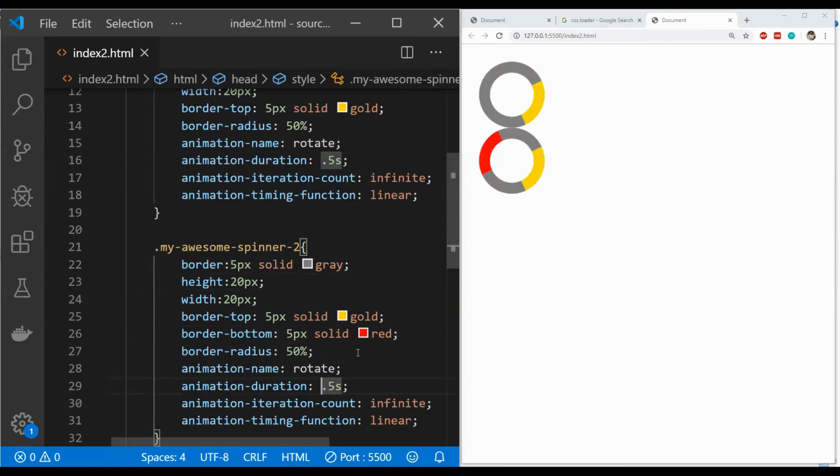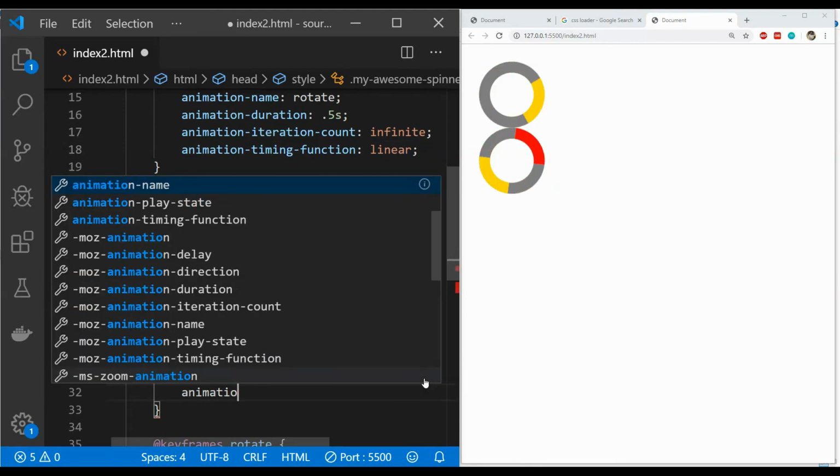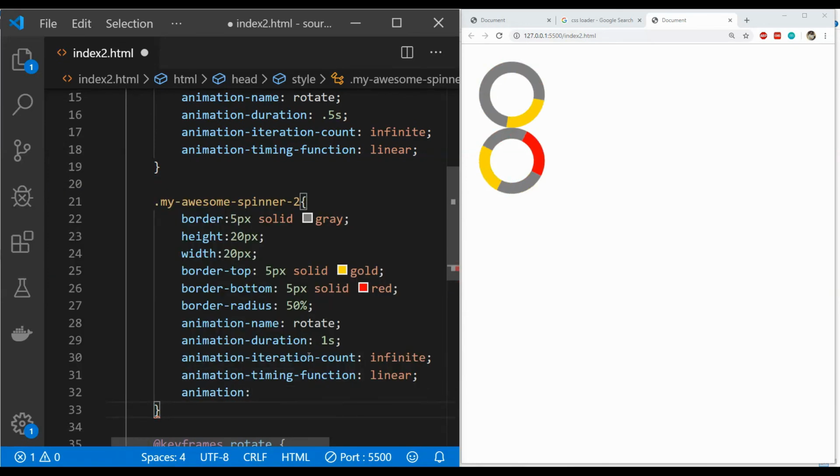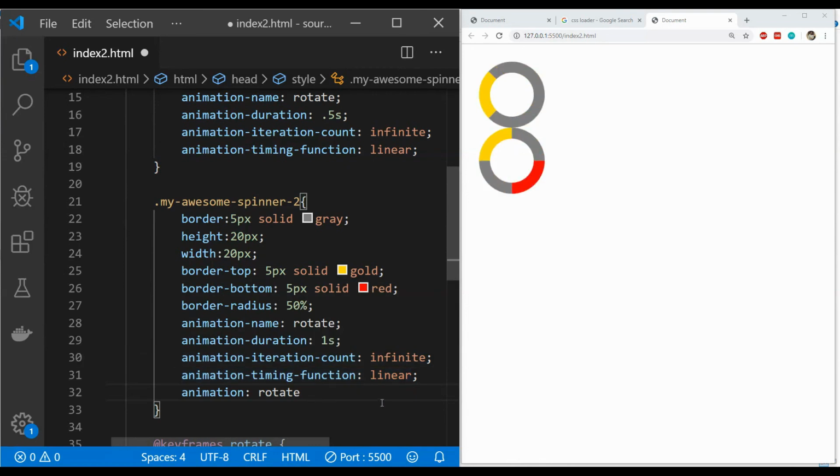The second thing which I will do over here is to change the animation duration. I'm going to set it at 1 second, keeping everything else the same. Right now the animation properties are provided individually. We can provide them in a single animation property, by separating all of these values using a white space.